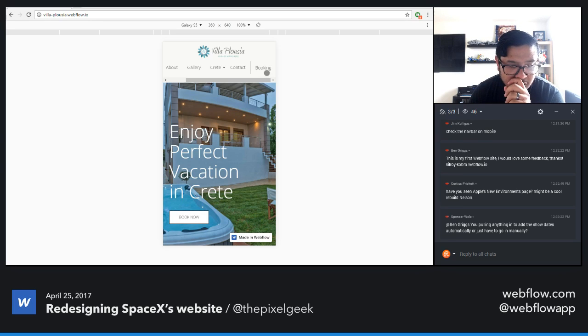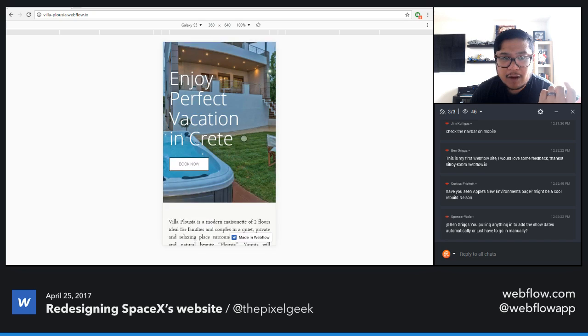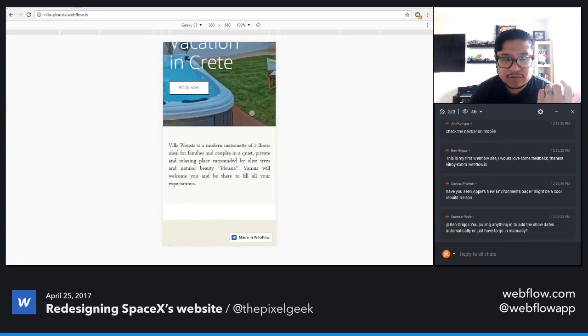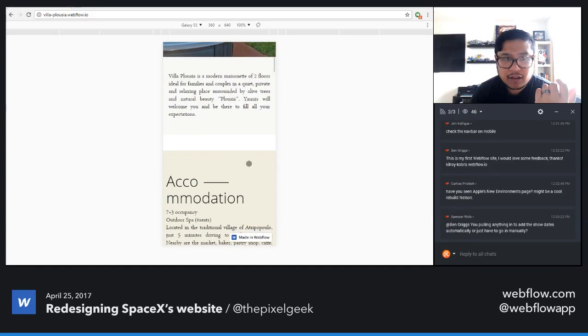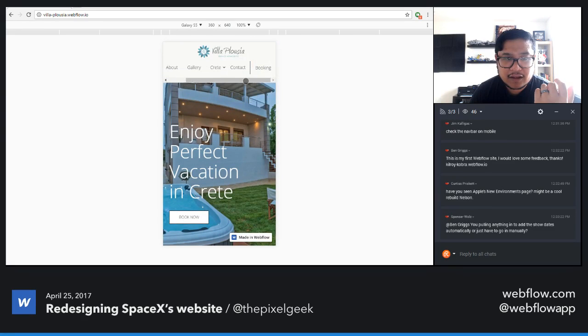So, what if you remove our badge and had a sticky bottom bar that had the button book now or something? And so that way it's following them around everywhere. And you don't have to have it in the nav here.